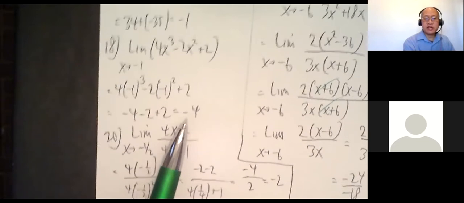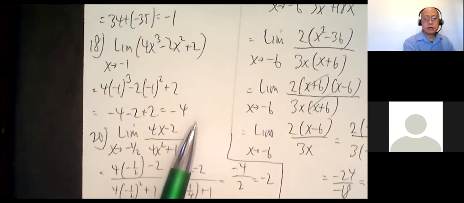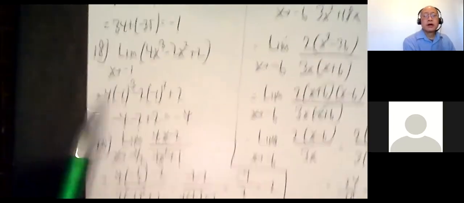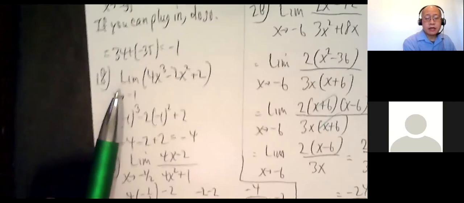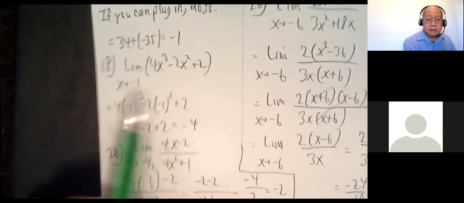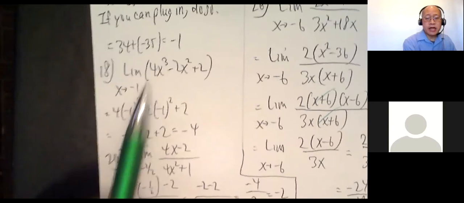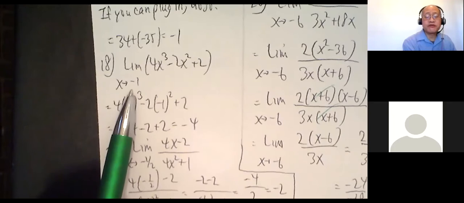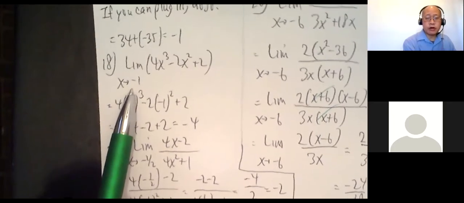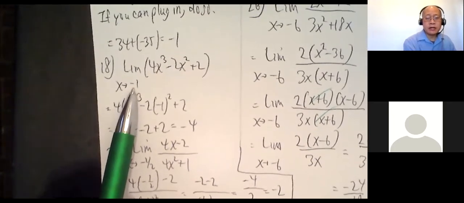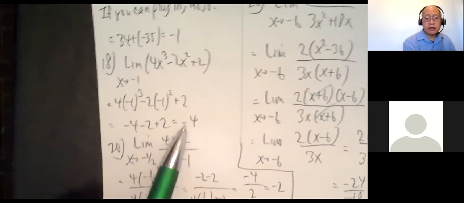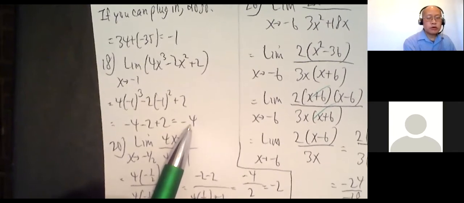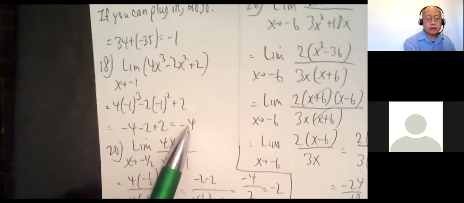Okay, so frankly, these are too easy, in my opinion. Just plug it in. Although technically this is not what it's saying. This symbolism does not mean when you plug in negative 1, you get negative 4, although that's true. It means if you plug in a number that's very, very close to negative 1, negative 0.99, negative 1.01, the answer will be very close to negative 4. We're sort of doing mathematics of closeness now, right?